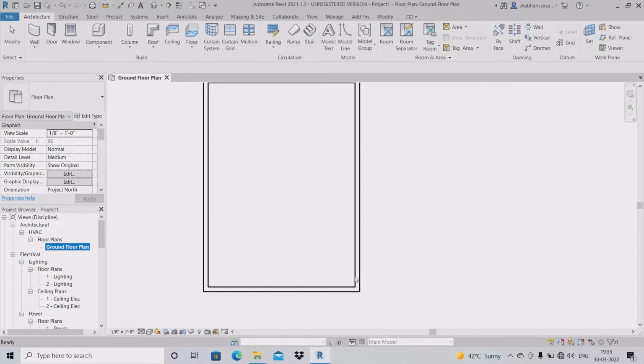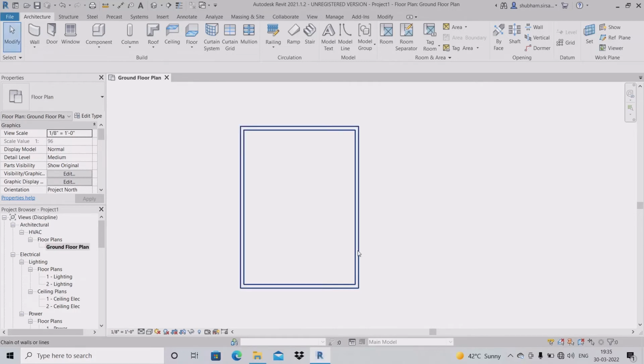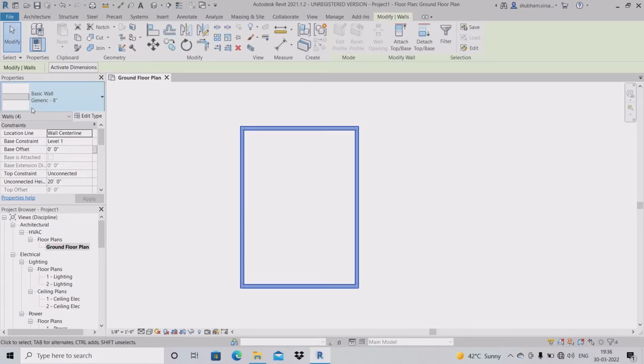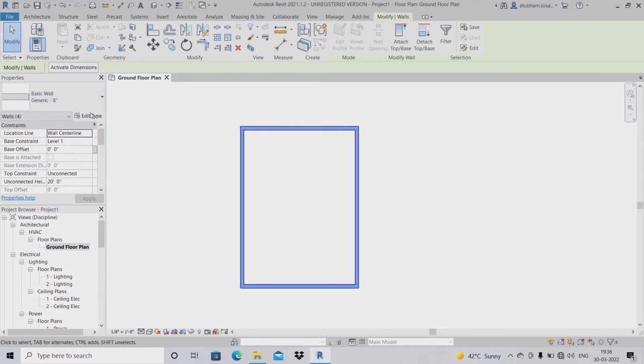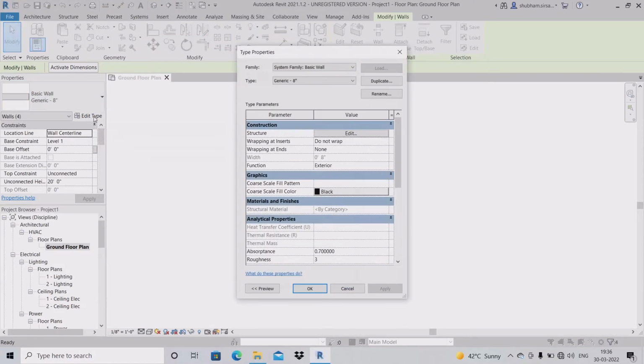As you can see here, I have taken the 8 inches wall. It is showing the 8 inches wall I have taken, but I would like to take a wall which has 10 inches, or you can change the default if you want. So I would like to make that wall 10 inches. What I will do is simply click on edit type. I will go here, generic 8 inches, 12 inches. You can see those here also, but I want to duplicate this wall. So I want a generic wall with a dimension of 10 inches. I will just rename it 10 inches.